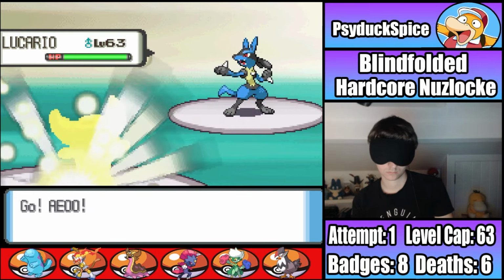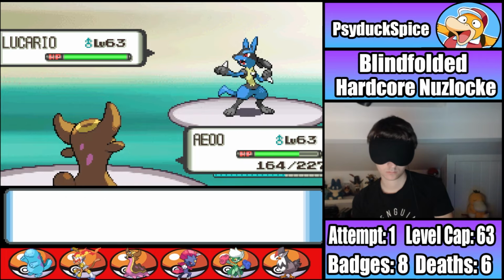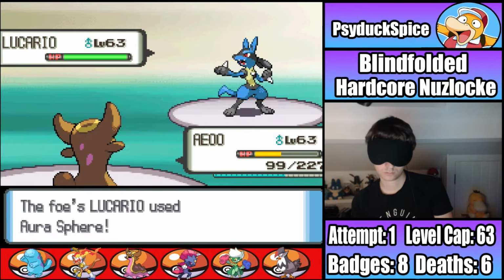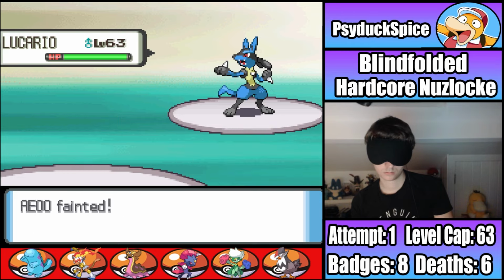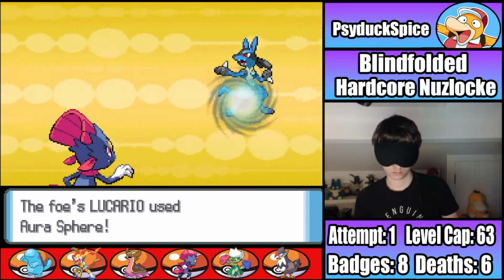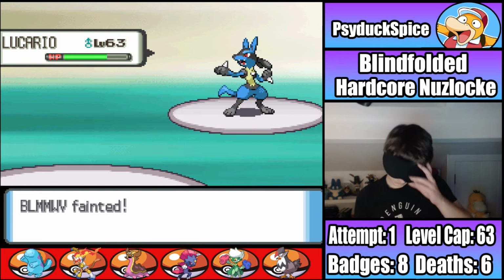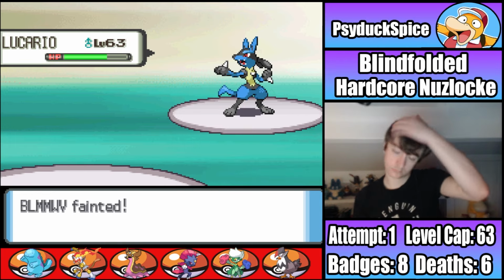Lucario is up next, so I switch into Apple, who's able to stay alive for a while thanks to Recover, but eventually Aura Sphere crits and takes down my Gastrodon. All that leaves then is BMX, and unsurprisingly, it's a quick end to this battle and the run. Well, looks like we fell at the final hurdle.